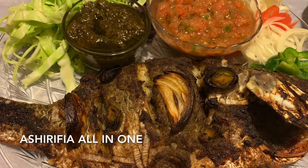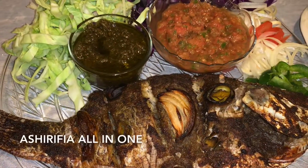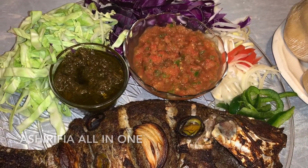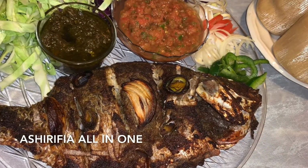Now, I'm gonna have mine with kenkey, so I have some pepper, some of my green sauce there. If you haven't seen my video, go and check it out, or I'll leave the link right below this video. So I have my kenkey in that corner there.